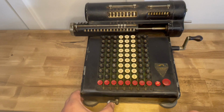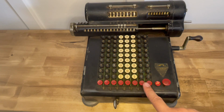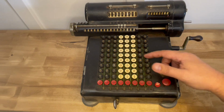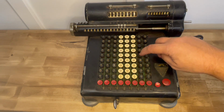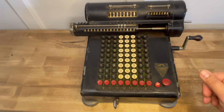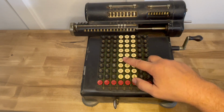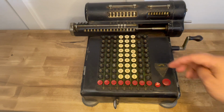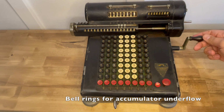If you want to go back to adding, you can depress this button, which looks a lot nicer than the rest because it came from a different machine. So by depressing that, now when I add a number, after I've added once, it'll pop up, ready for another number. And of course you can subtract. If I want to subtract 681, and just turn it the other way. And of course the bell rings.